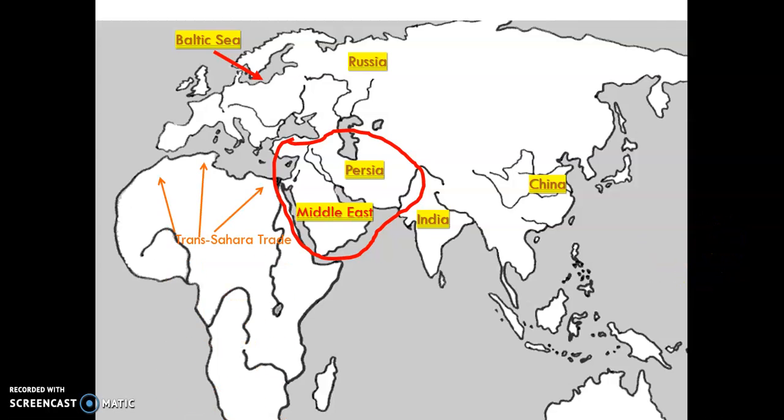You can also then add the trade routes. The Trans-Saharan trade route goes across North Africa to the Mediterranean Sea. The Silk Road carries items from China to the Mediterranean Sea, going through India and Persia. And then the maritime routes, maritime is a fancy word for like the sea or the ocean. That leaves from China, going to Southeast Asia to India, and then making its way through the Red Sea to the Mediterranean Sea, or across the Indian Ocean to Africa. So again, you can pause and add the trade routes to your map.